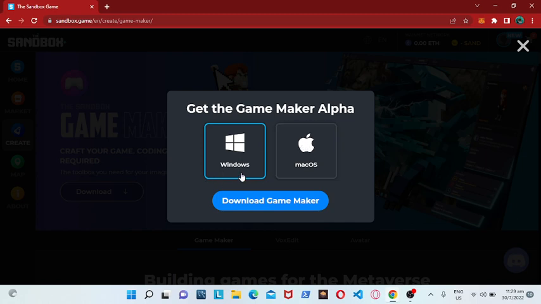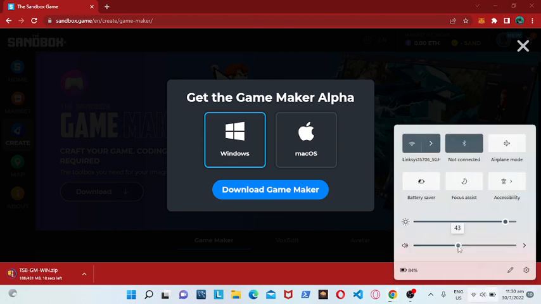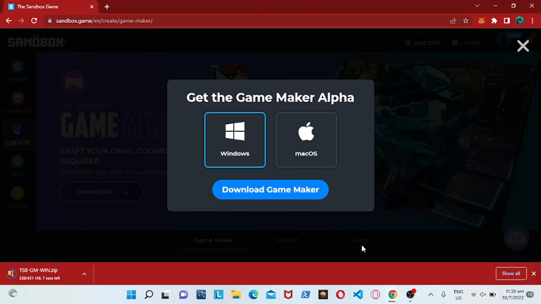There's only for Mac OS and Windows. So when using Windows, let's press Windows and download Game Maker. It takes some time, so let's wait. For now, I'm going to turn off my laptop voice because it will be very noisy. There will be a long download. So yes, let's wait. 6, 5, 4, 3, 2, 1.